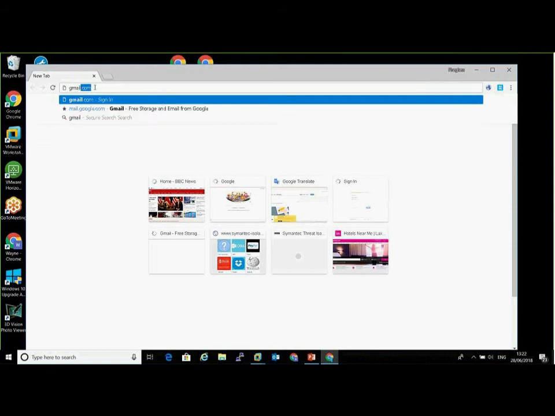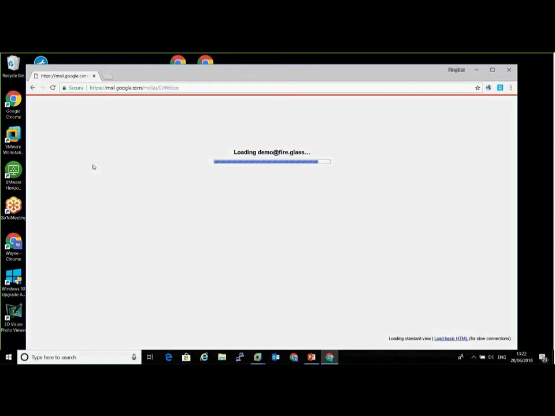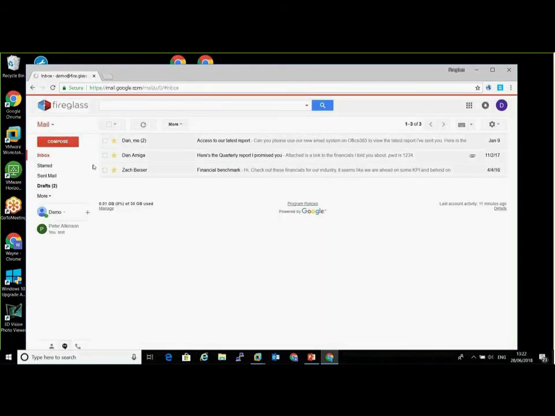We can log into something like web email. So again, we can load up Google Mail. Now you notice this automatically logs me in. So what isolation can do is also leverage your cookies. Yeah. So the aim is to have a great end user experience, and for that we need to leverage cookies like the native browser would. Yeah. So we want it to log us in automatically, like it would on our native browser. So isolation can have cookie persistency there. So for services like Google Mail and other websites that leverage that kind of cookie information, we support that.